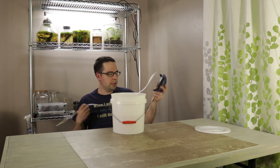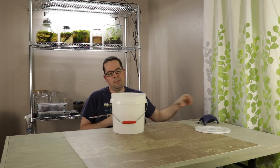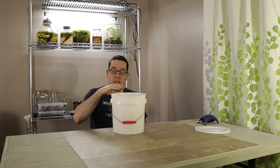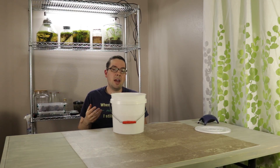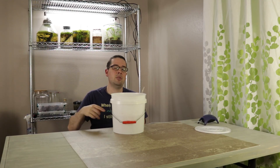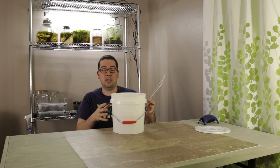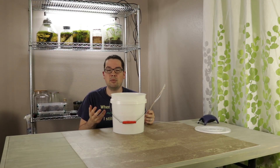We have an old air bubbler — it just happens to be what we have around. Some people would say you might be able to put a fan blowing over it, since an air current passing over the water does make the surface move and will impart some oxygen to the water, but we're not just trying to do only that. I am trying to stir the water up as well, especially since brine shrimp are filter feeders. If you don't have stuff suspended up in the water and everything settles to the bottom, they can't really feed off of it as readily.